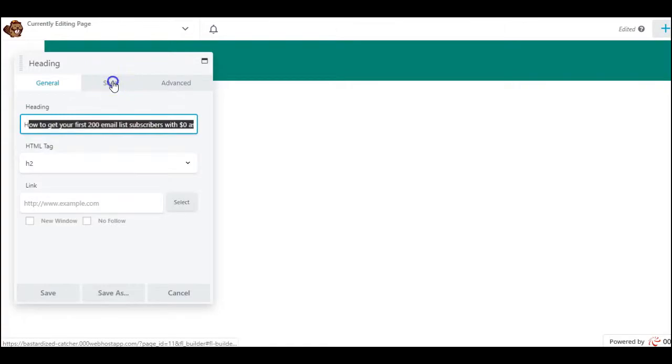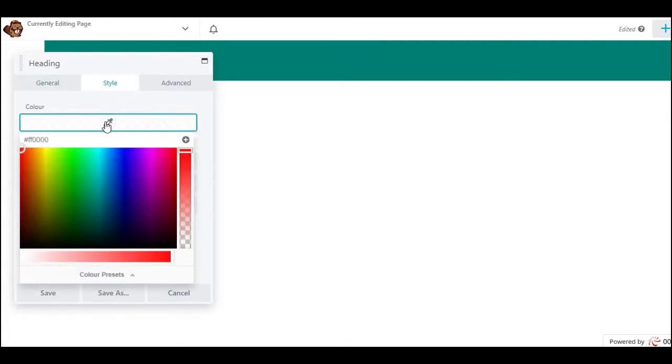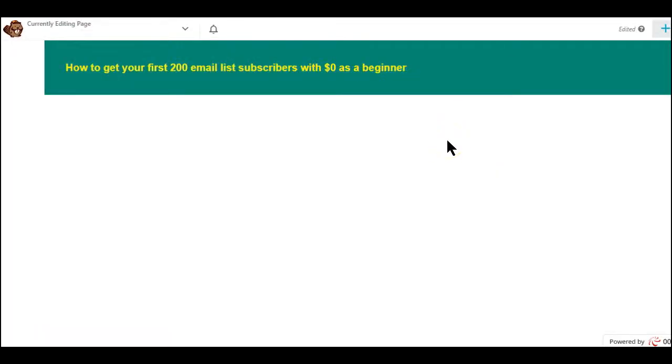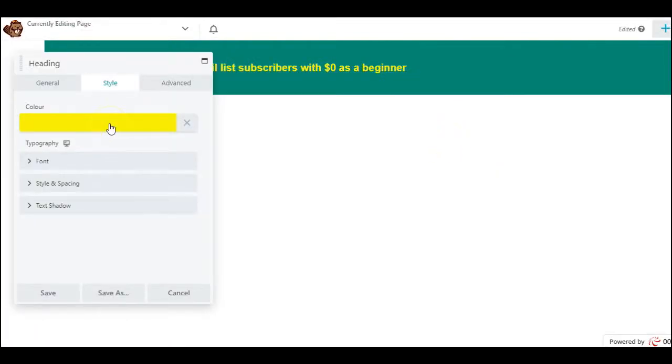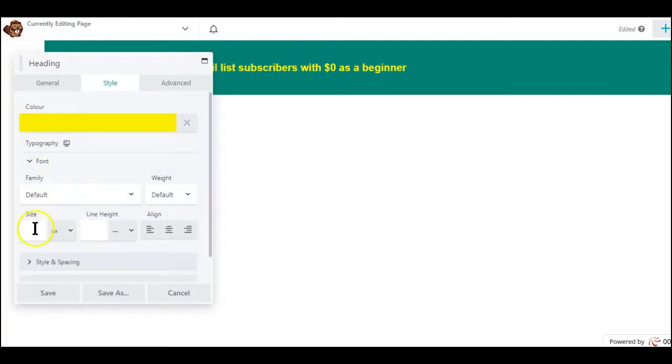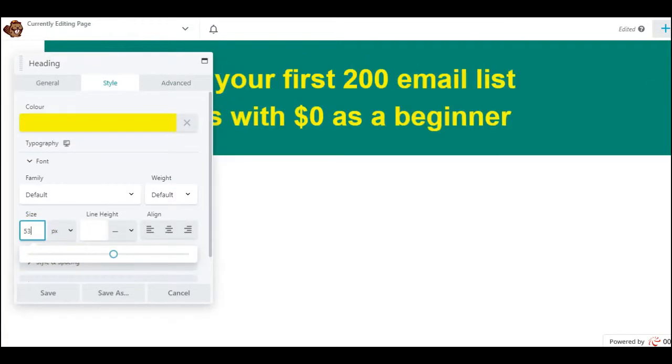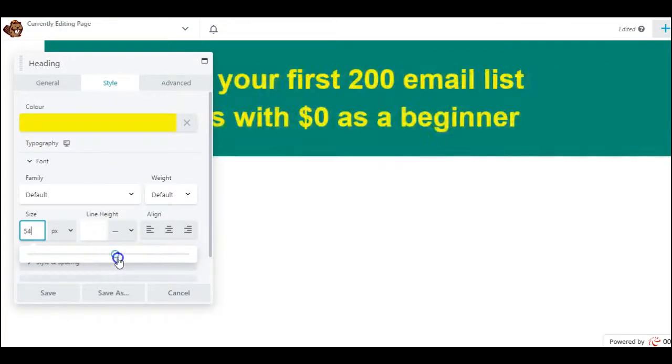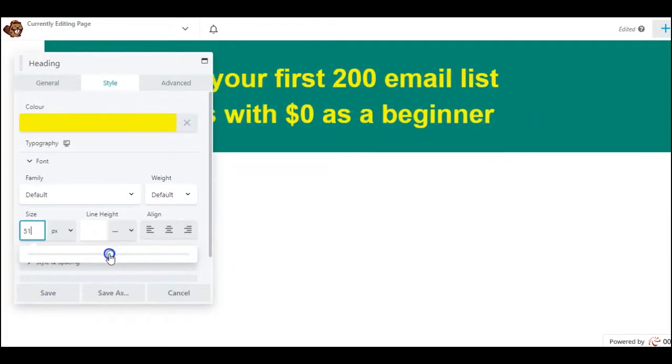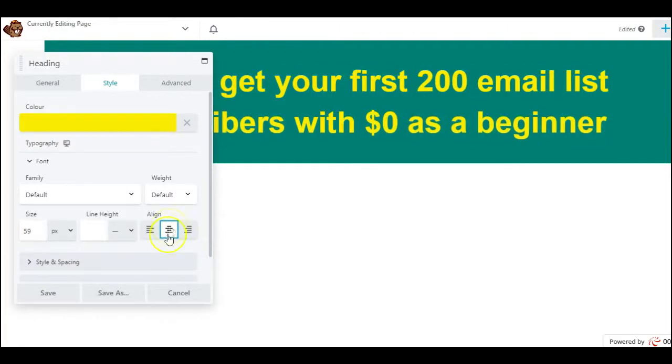After adding your title, you might want to also change the text color. In this case I'll be going with a bright yellow color so that it stands out against the background. In your case, you might consider a different color. It all depends on what you want. If you also like to change the size of the text, click on the font tab here and change the size using this feature. Now you have to understand that this feature is allowed only on the pro version. The free version doesn't have this text resize feature. You can go ahead and adjust the size of the text to whatever you want and then align it in the middle of the landing page and hit the save button to save your changes.